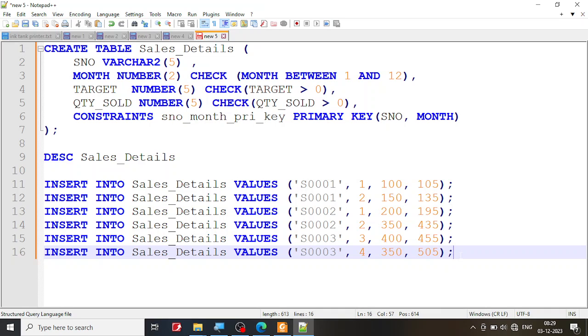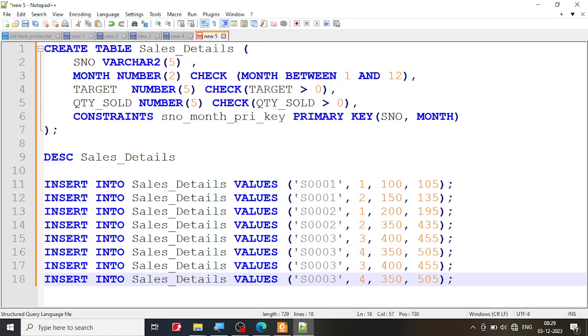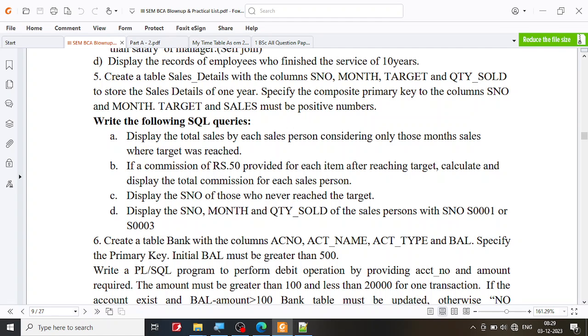The reason why I'm going to put this one more is that this kind of person is a bit of a culprit. This is salesman number 4, and he was given targets of 400 and 350, but this person was not able to achieve his or her target. What this means is I want to keep one person who never achieved the target. The reason I'm doing it is there is one question that asks for that, and I'm going to talk about it somewhere. This salesperson never reached the target.